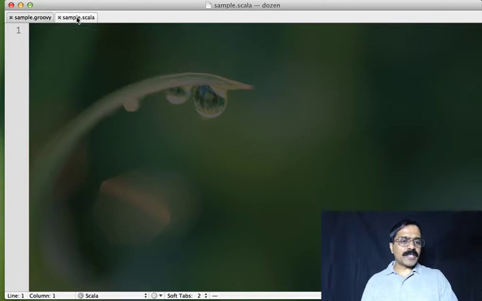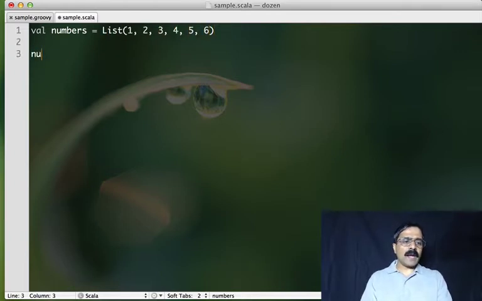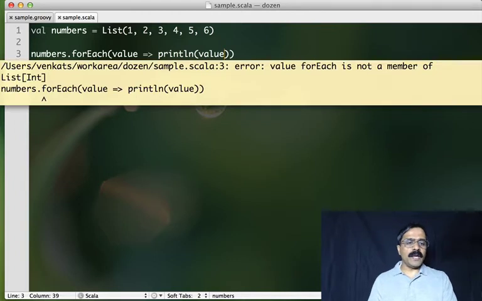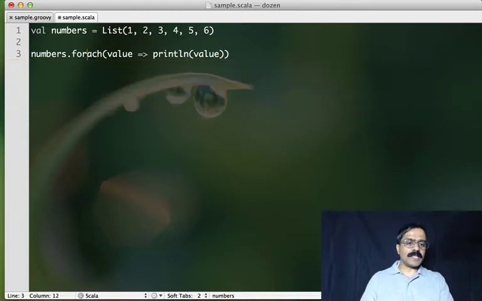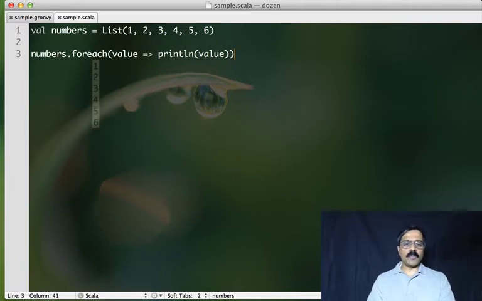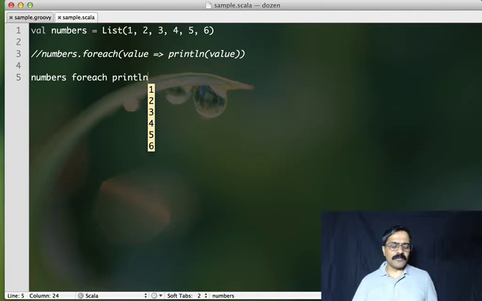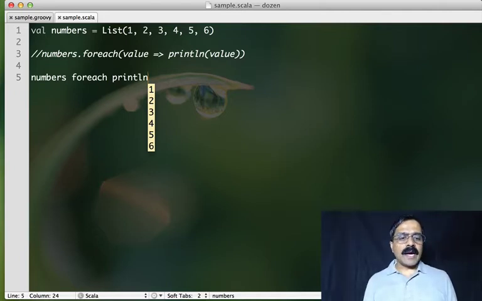Similar to this, we can try in Scala, for example. We could say numbers equals, and then we could start with a list of numbers again here, and then we could navigate and print it using the foreach method here in Scala, and we could say, given a value, I want to print the value itself. We could write code like this, for example, or alternately what we could do in here is, oh, this is foreach with the lowercase e, there we go, and alternately what we could do is we could also use another convention in Scala. We could say numbers.foreach, and simply give the println itself, and it's smart enough to carry over the value and say that I want to take the parameter given to me and pass it on to the println function.